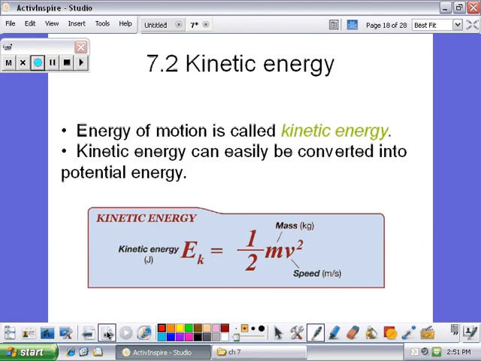You'll get more practice doing those later. Kinetic energy. This is energy of motion. So an object in motion has kinetic energy. Kinetic energy can easily be converted into potential energy and vice versa. So here we have the equation of kinetic energy. Again, K is for kinetic, E is for your energy, and it's half of the mass multiplied by the velocity squared. So this V is your velocity or speed of the object, and m is the mass of the object. And you have to do the half of that to get your answer.